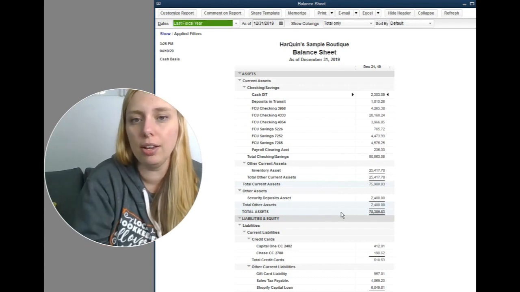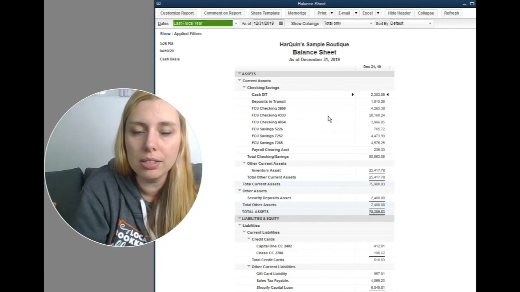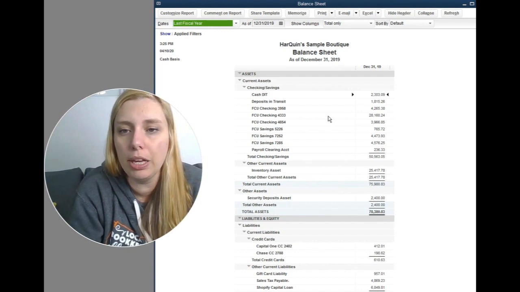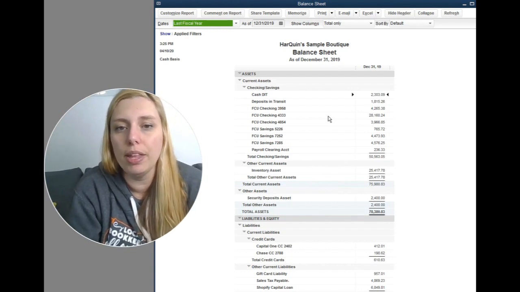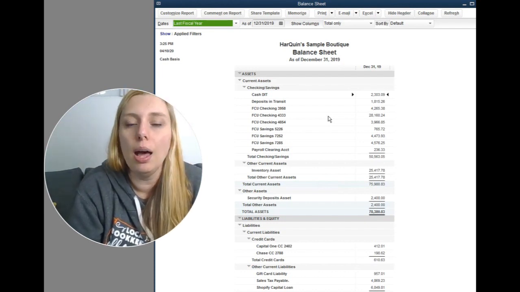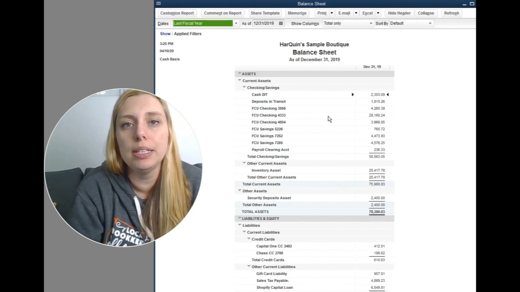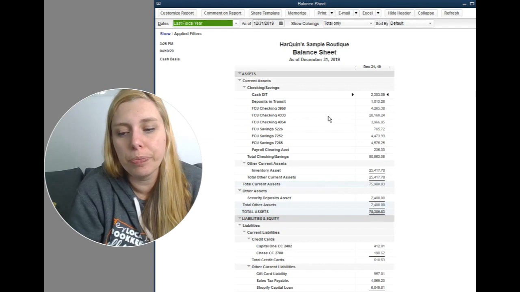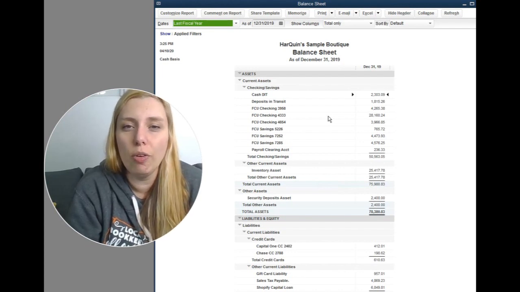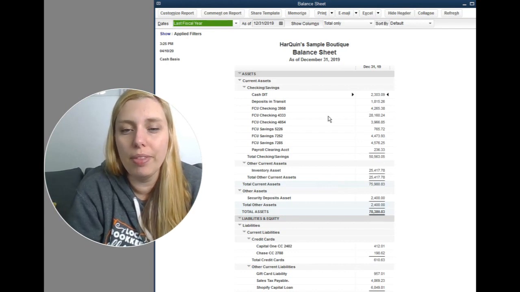Okay, so this first section right here is all assets. So assets are things that you own. So clearly this company uses the Profit First method. That's why they have so many bank accounts. Normally we label those to match the Profit First method. So that would be like OPEX, owner's comp, taxes, and profit. And then the income or sales, where all the money comes in to be dispersed. Normally we label that. It really isn't extremely important inside of QuickBooks, but it's also helpful for the client to see it. So we normally label that on here.